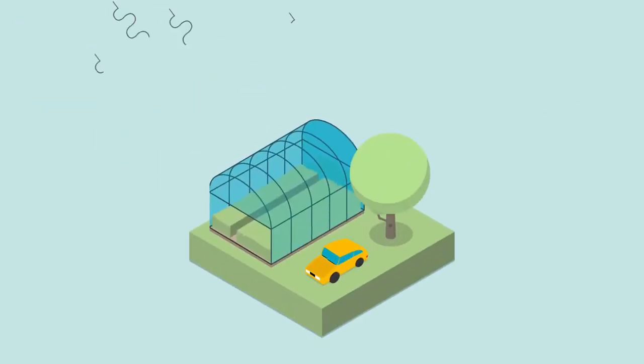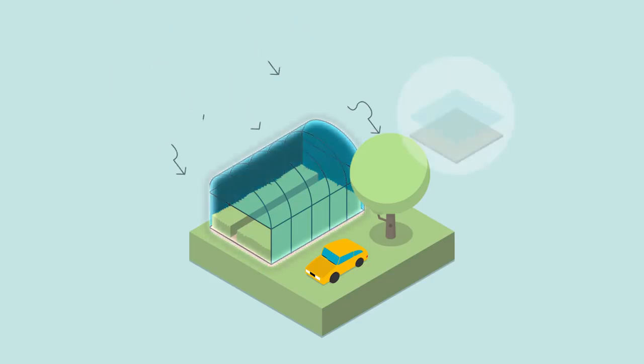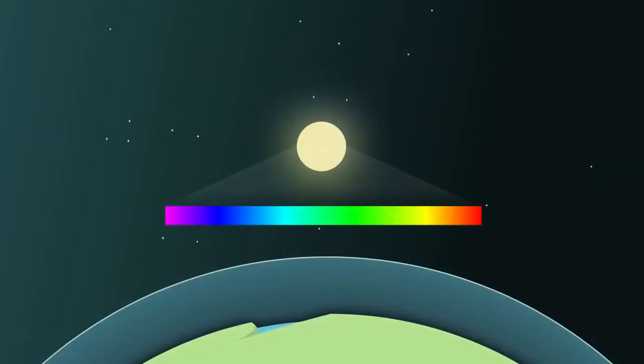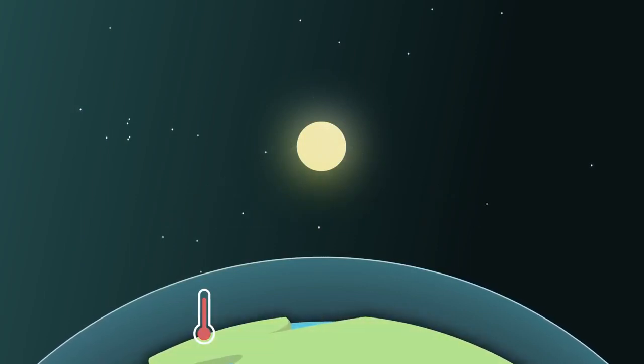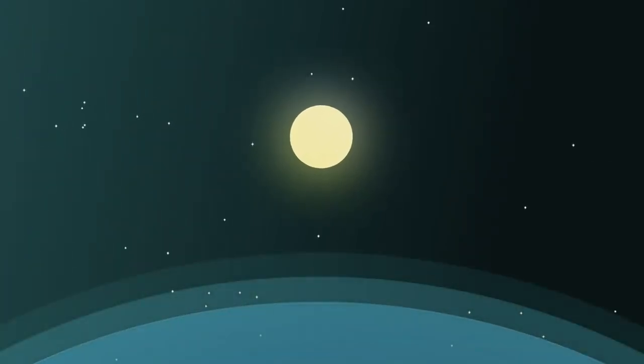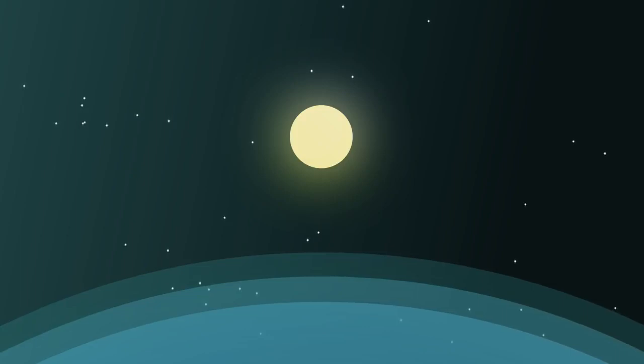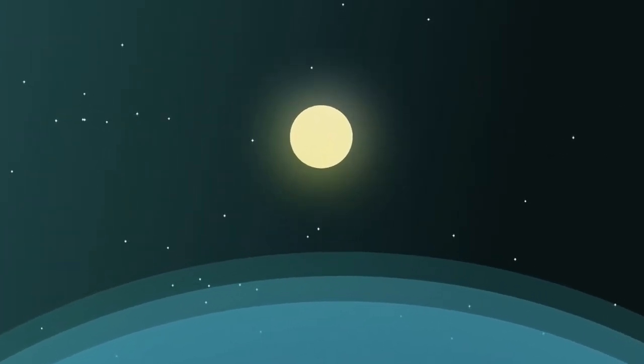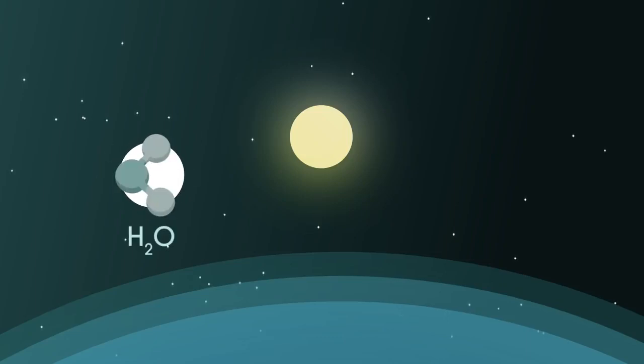A greenhouse, or even a car left in the sun, works in a similar way. Visible light gets through the glass, heats the soil or the seats, which glow, giving off infrared heat radiation. But this cannot get through the glass, so the heat builds up inside the greenhouse and the car. So the atmosphere acts a bit like glass, letting visible light through to warm the Earth, but some of the heat or infrared radiation now given off gets absorbed by certain gases in the atmosphere, and these are the gases we call greenhouse gases. In this way, the Earth is kept warm, and we say there is a natural greenhouse effect. The two natural gases that absorb infrared are water vapor and carbon dioxide.